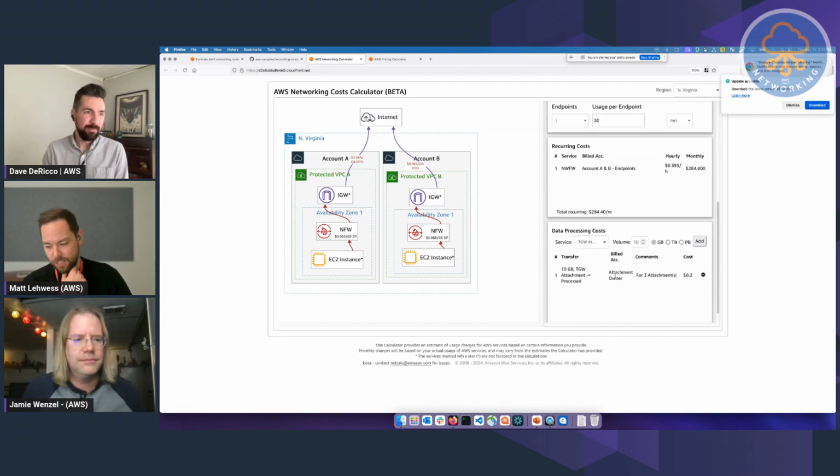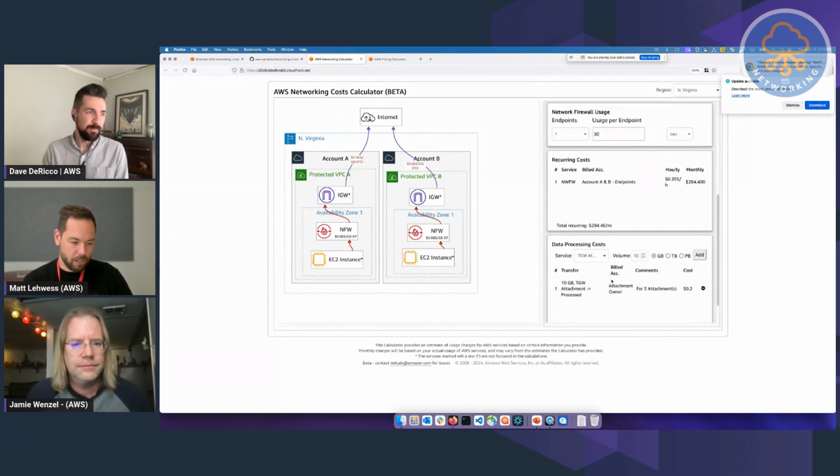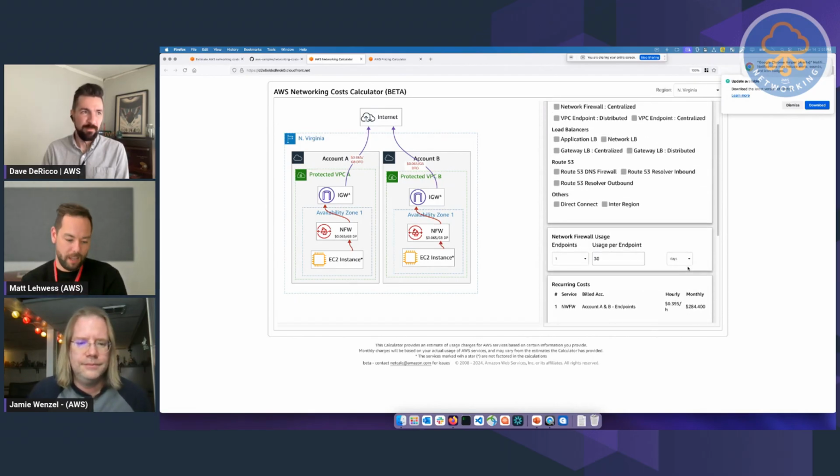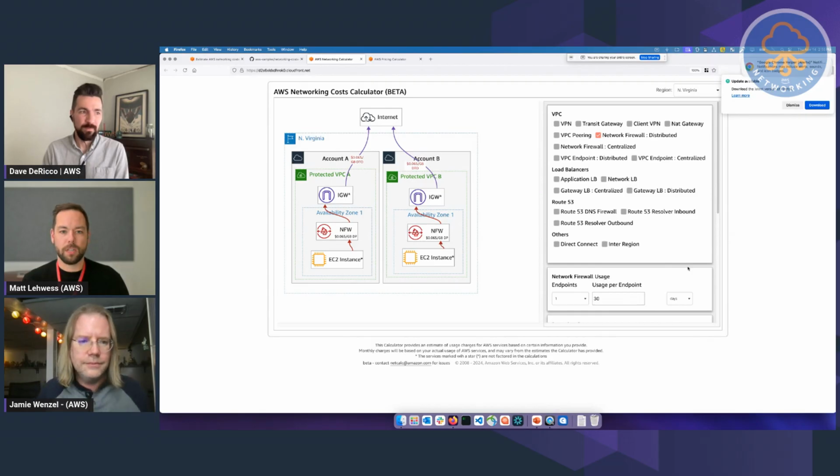Yeah, there's actually some internal ideas that we had a long time ago, and they're hard problems to solve. And it would be amazing to take this and show your architecture and then use it as a capacity planning tool to say, this is how much traffic I'm sending right now, and this is what it looks like from a projected perspective at these different points, and this is what your flow looks like. And I'll come back to one of the main things that Jamie, you've heard me talk about so many times, but one of the main things I tell customers when they're like, hey, what should we do with our architecture?